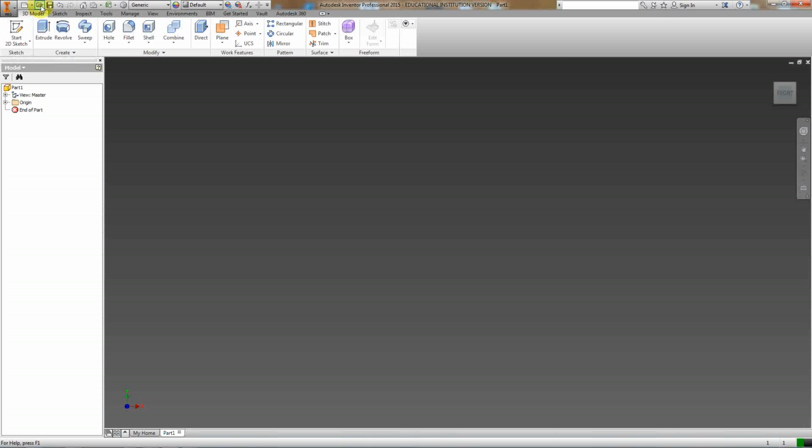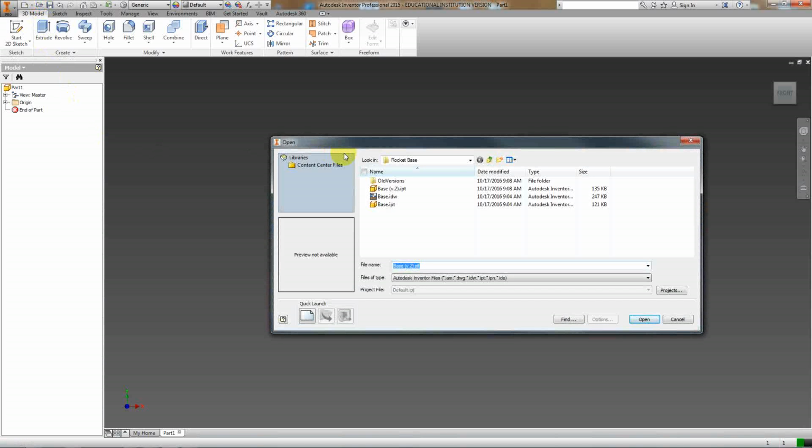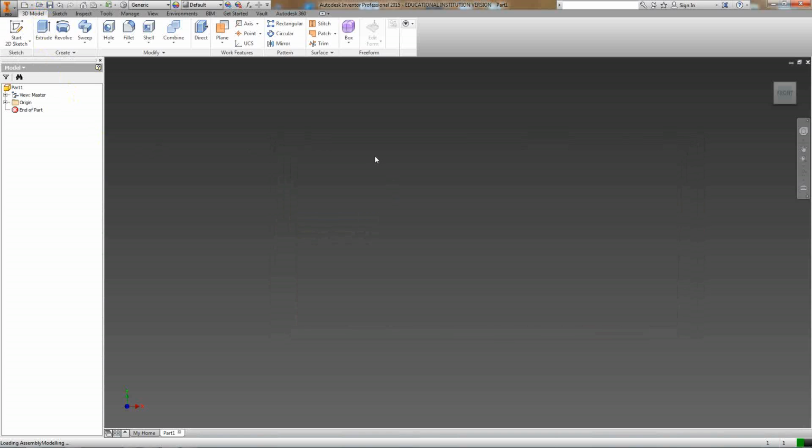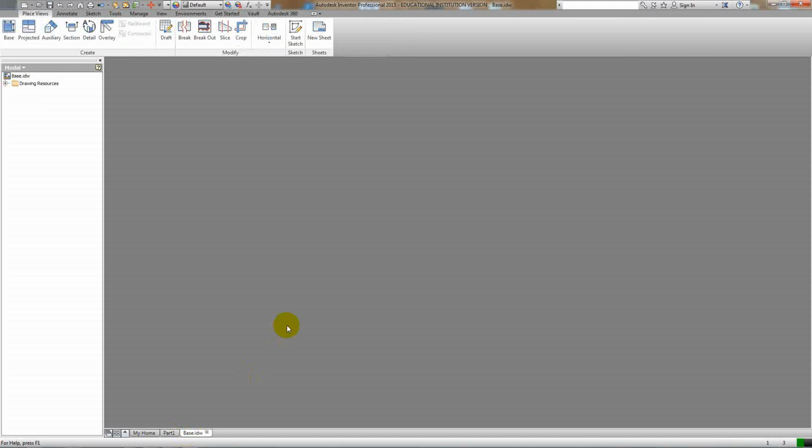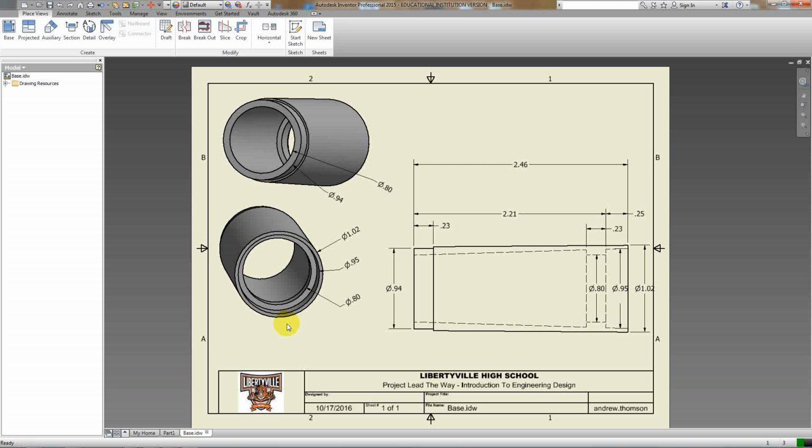Once it opens up, I'm going to show you, I actually went through this and did this already, and I'm going to open up the drawing to show you the dimensions that I came up with that seem to be good enough to work. If it changes, I'll let you know, but I want to get this done and out to you guys as soon as possible. So it's opening up right now, and here are the different dimensions I came up with for this product.